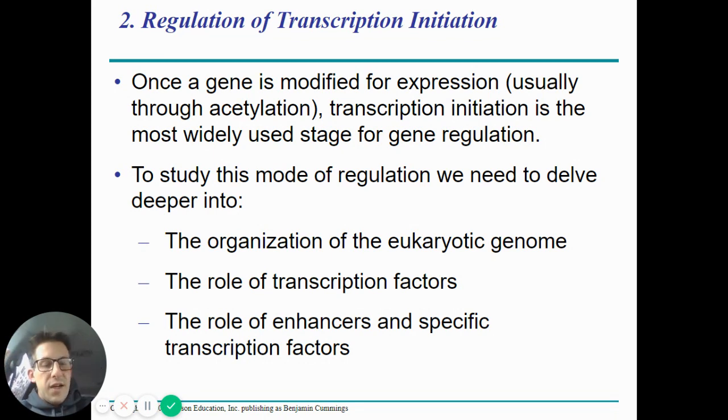Okay, so to study this mode of regulation, and again, this is the most widely used type of regulation because there's so many different things that you can do with it. And it's the stage that actually makes it so you have to turn the gene on. There's different forms of regulation that can happen after transcription's occurred, but once we make that mRNA, oftentimes we're just going to make the protein. So we want to be able to tell the cell, do we even need to make that mRNA at all?